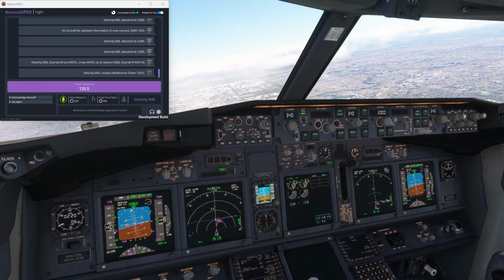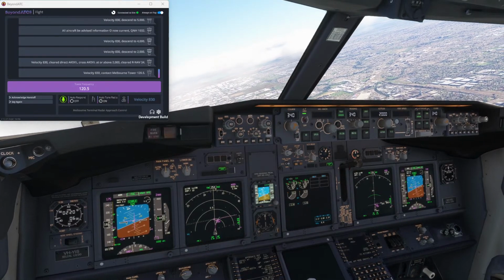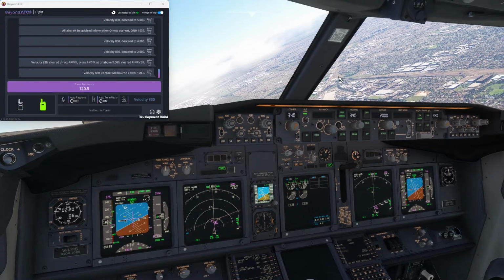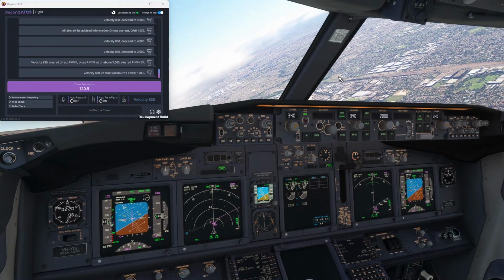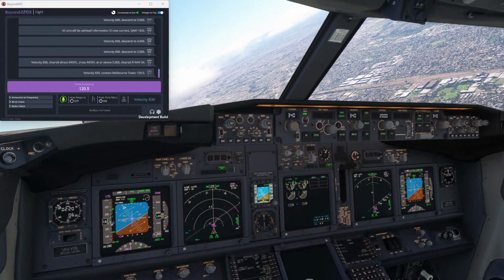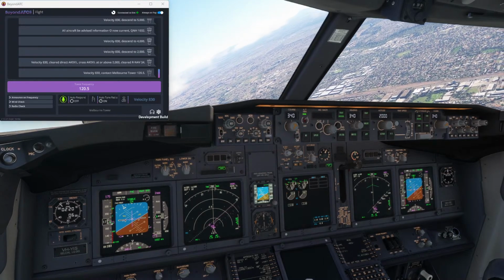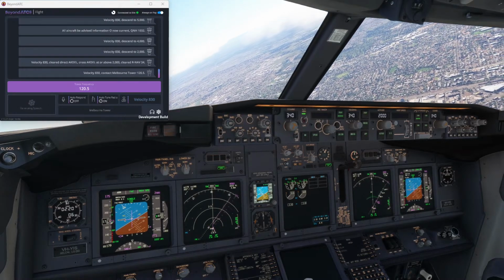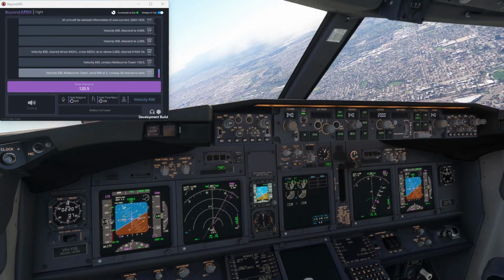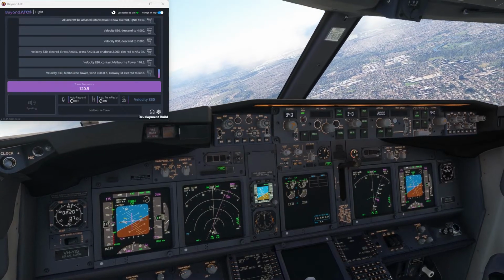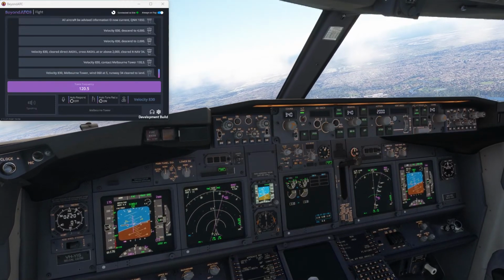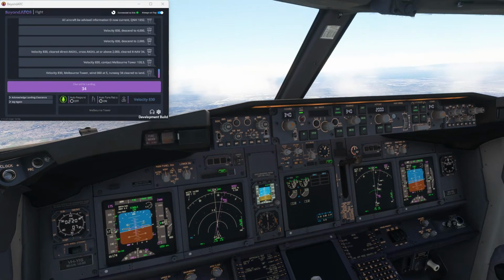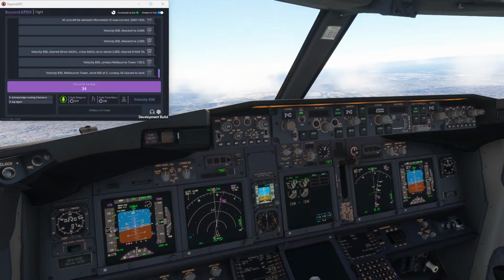Over to tower 120.5, Velocity 830. Tower, Velocity 830 on the RNAV 34. Velocity 830, Melbourne Tower, wind 060 at 5, runway 34, cleared to land. Wind 060 at 5, runway 34, cleared to land, Velocity 830.